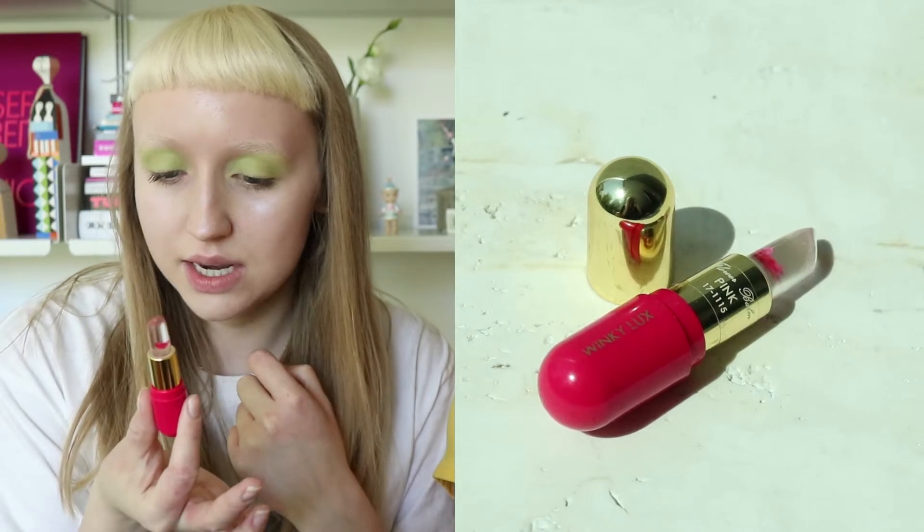Last step — I recently bought the Dior Lip Glow that everyone wears, and I do love it. It gives your lips a nice flush tint. Since I have so much color on the eye, I just want a glossy, fresh-looking lip. I love this product — it's the Winky Lux Flower Jelly Lipstick in pink. It leaves your lips with such a nice pink color. I usually put on a lip balm first because these oils aren't super hydrating, so I put that on first to get a bit creamy. Then this goes on and it works its magic — do you see how it's just pink? I use this all the time if I just want a little color to my lips.